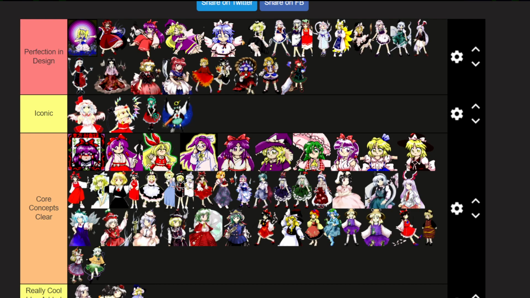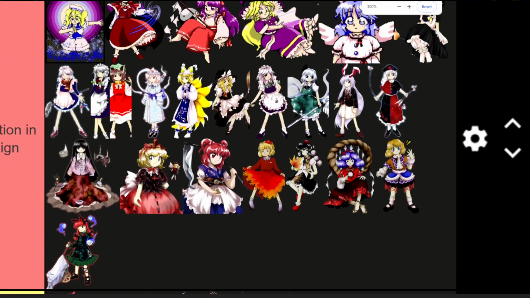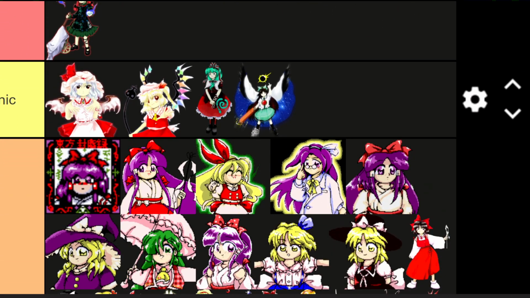I'm sorry, I'm just enraptured by... Chat. Flandre's Laevatein is following the flow of Reimu's hair. Do you see that? If you follow the flow of it, it reaches Reimu's hair. I saw that, and now I'm bothered by it.